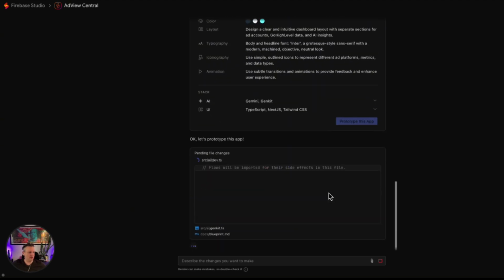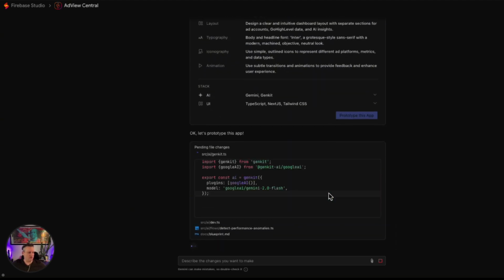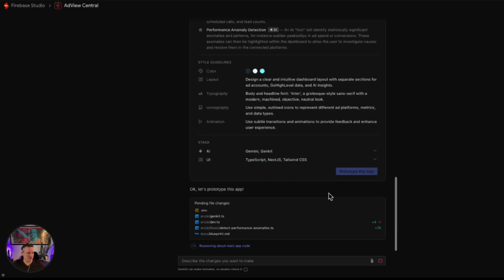And now it's going to go ahead and just start creating the software. Now, what I'm going to do is probably fast forward this so you guys can see quickly what's going on. Might pause in between a couple of sections here and try to explain to you guys, if you're new to development worlds, what's going on.